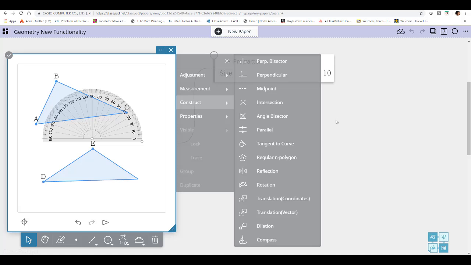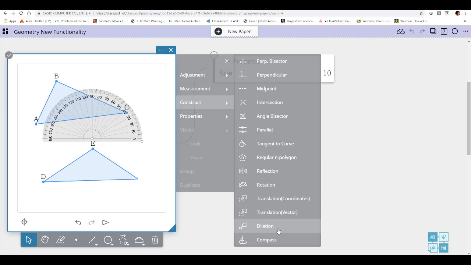But one of the things you can see that's new is this regular polygon construct. And this is really nice if you want a very specific regular polygon, say a hexagon. You simply start your initial side, however long you want it to be. Remember, you can always go back and change. And then it asks you how many sides you want, so you'd put in 6 for a hexagon, right? So then it automatically creates a 6-sided hexagon that you can then manipulate. So that's a wonderful tool.